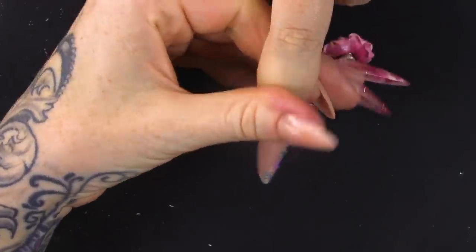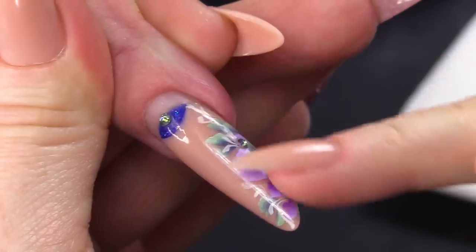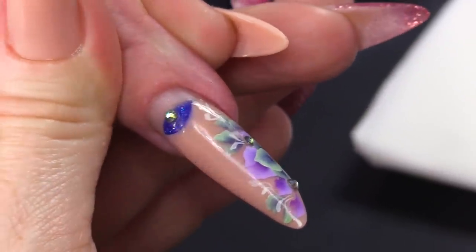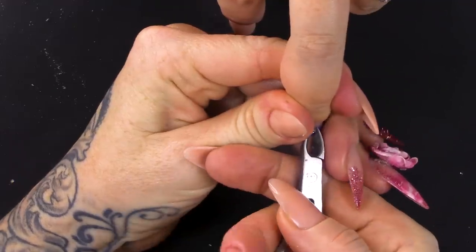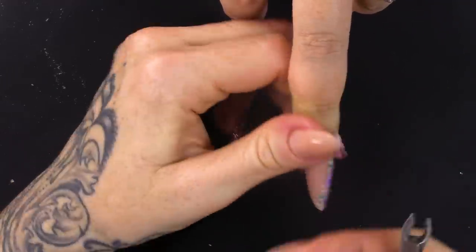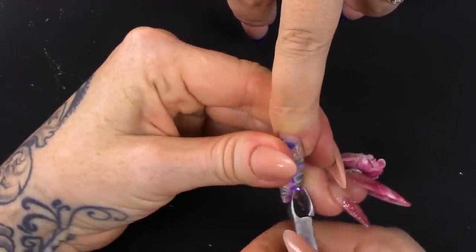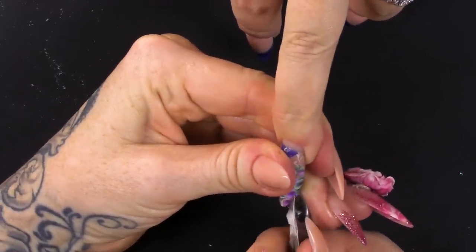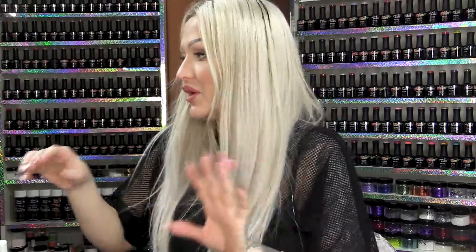Here's the gorgeous nail. We put some one-stroke on it as well, which is still all intact looking beautiful, I must say myself. First of all, what I need to do is remove the little stones that we've put on. I'm going to use some old cuticle nippers and just crack the gel from around the sides. Don't attempt to file those off because you'll just ruin your file.